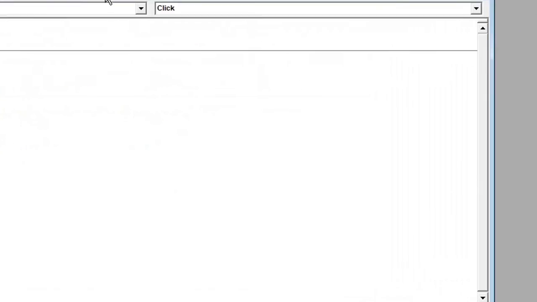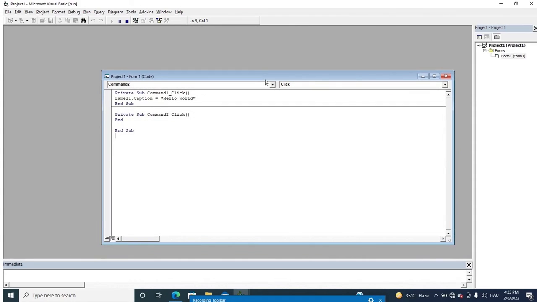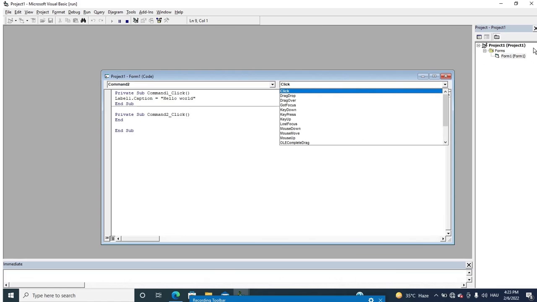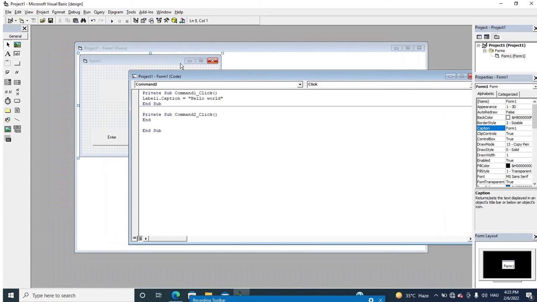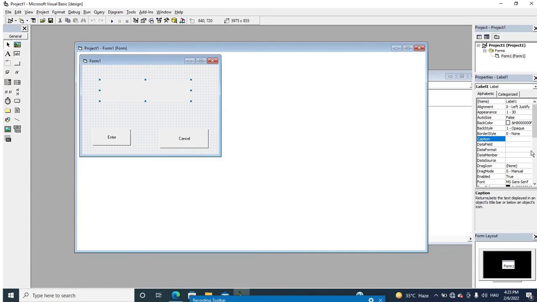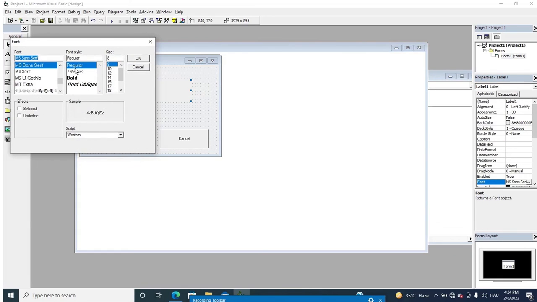We can still do the same thing just like we did the other time. You stop it first, please. Stop it. You increase the font size here, bold, we can make it 23.